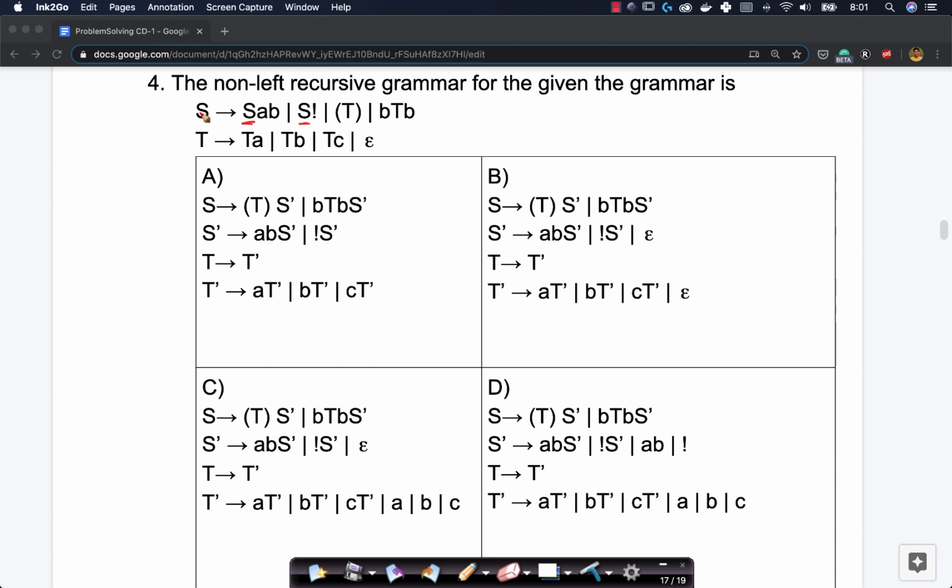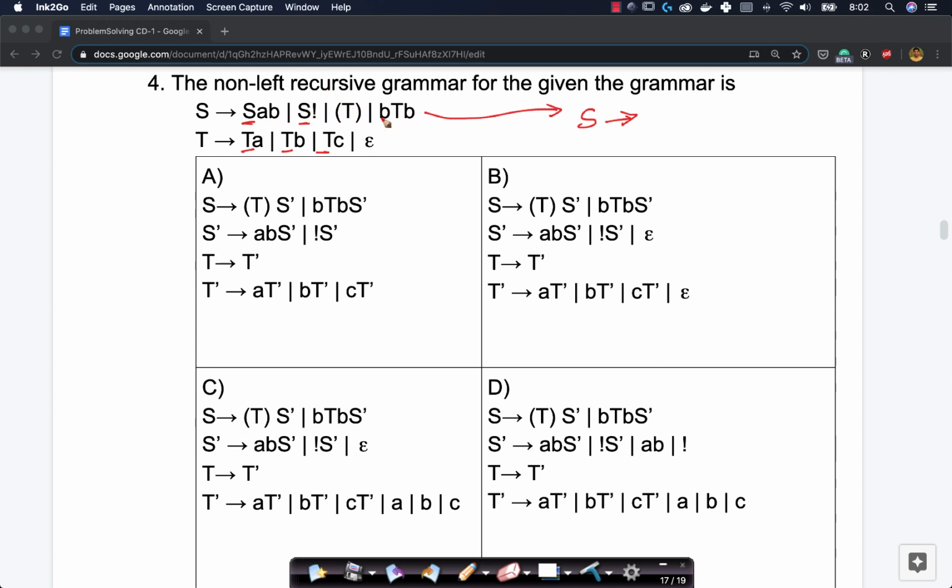Again, here is a left recursion, here is a left recursion. Similarly, here you have left recursions. So we want to get rid of left recursions, right? That's the whole idea. So for these production rules, let's first write it. Again, you just have to follow a very simple series of steps. Okay, so these two productions, S generates SAB or S generates S exclamation, have left recursion. So let's just ignore it for a while.